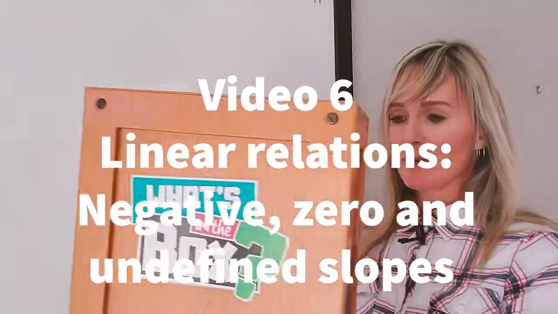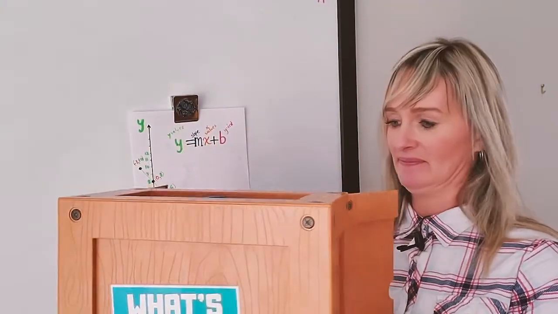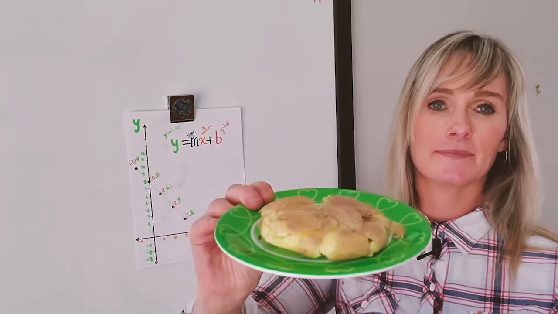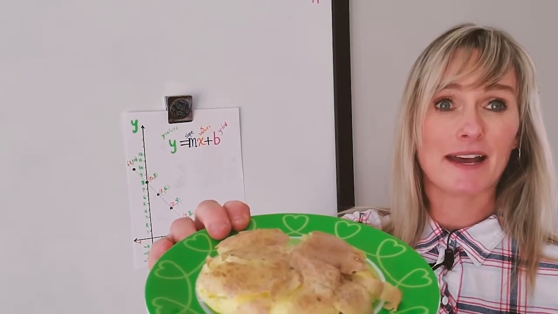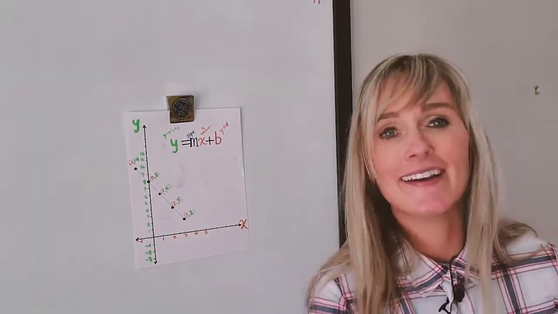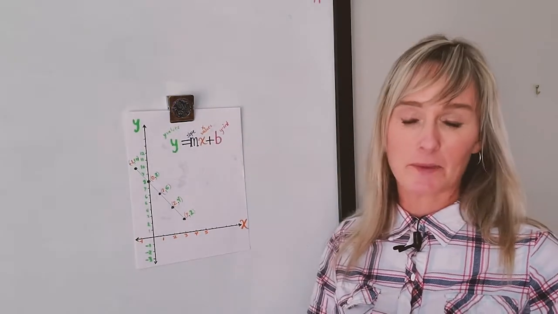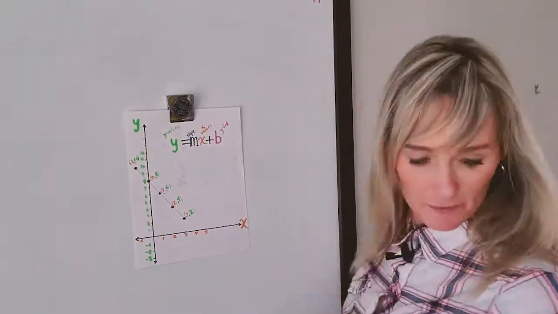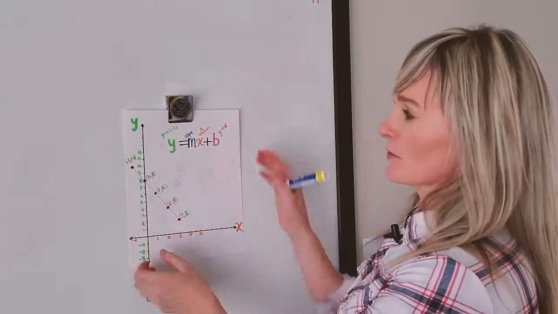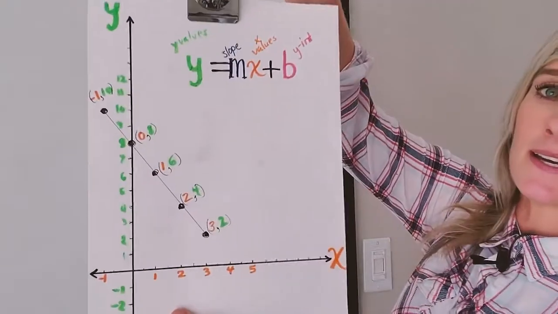So today in our box we have something very interesting. We have a smashed potato. The reason we have that will become clear in a bit. I've prepared a couple of graphs so that this can go a little faster for you. The first graph that I have, I'm going to bring it up nice and close.